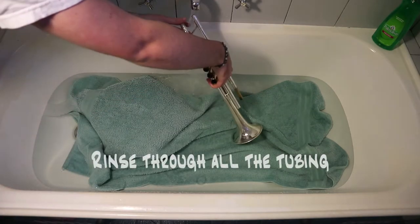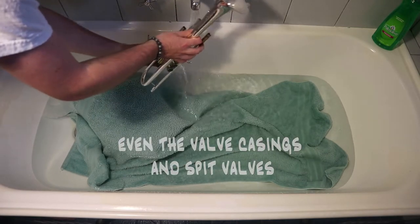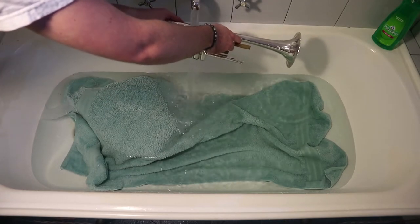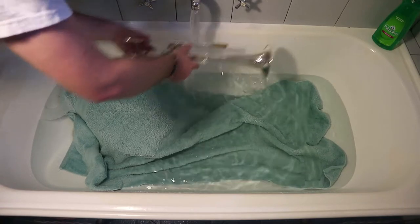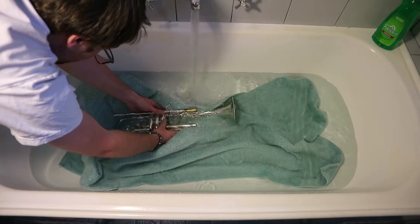We're going to rinse off the main body of the trumpet. First, making sure to rinse the tap water through all of the pipes, the valve casings, and the bell so that we get rid of any larger buildups to make our job a little bit easier later on. We're then going to lay the body of the horn gently down onto the towel, which is there to help avoid denting or scratching the trumpet on the hard porcelain of the bath.